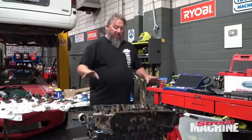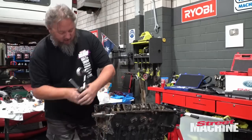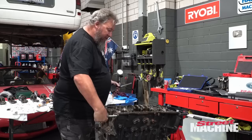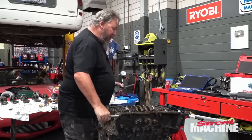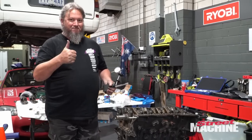That's all torqued down. Crank is in, it spins freely, which is good. So it turns over freely. So we are ready to flip this over and start putting some rods and pistons in. Beauty.